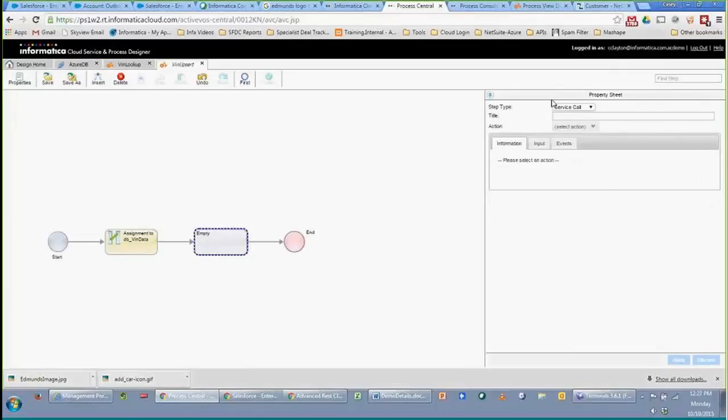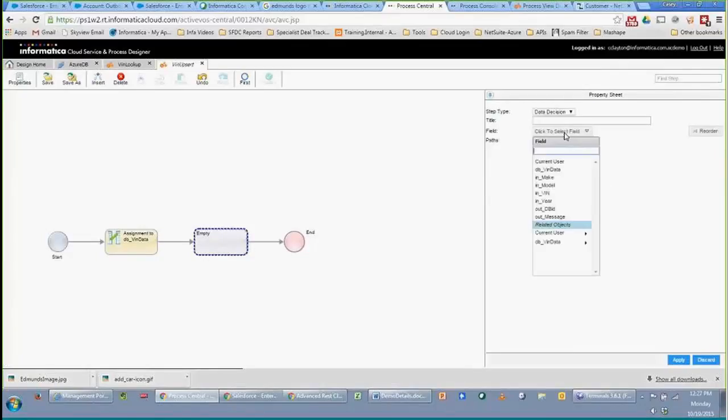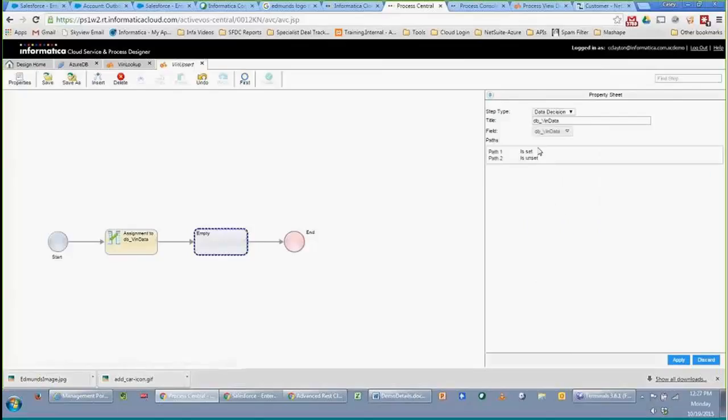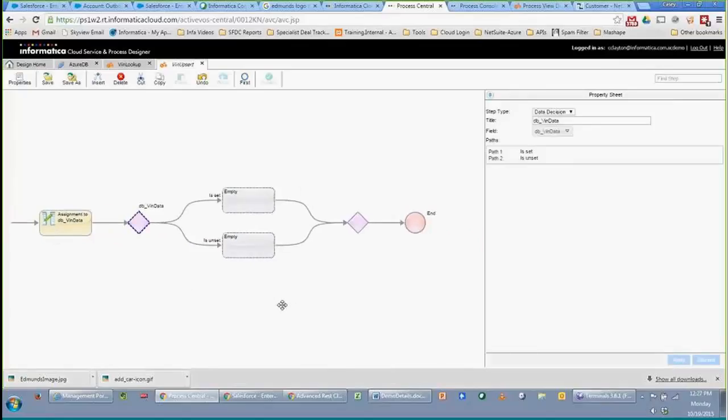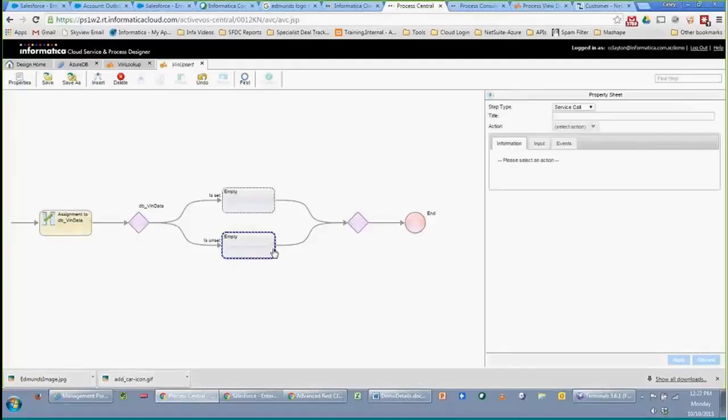And then in the next step, we're going to apply a data decision, but in this case, it's going to be for a slightly different reason. It's the same decision. It's going to determine whether or not there's a value that matches the VIN that we've passed in. But the scenario here is that if it doesn't find the record, then it should go ahead and create that record in our database. And that's simply done using Informatica Cloud real-time with what we call a create step.